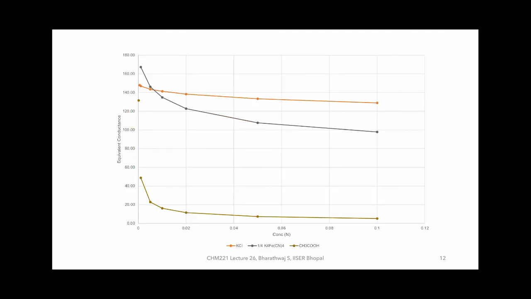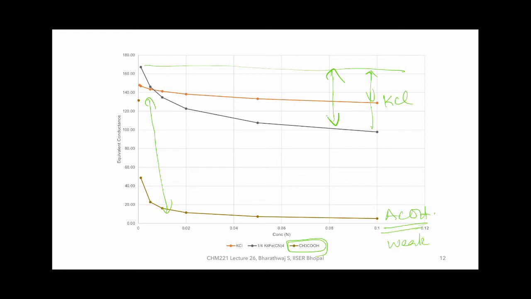And now this is an example that takes it to a stark change. Once again, I'm comparing KCl to that of acetic acid. You might remember acetic acid is an organic acid, and it's not going to be completely dissociated. The major inference you're able to make is about the drop for KCl versus something like potassium ferrocyanide versus the drop for acetic acid. The drop is far more significant for acetic acid, indicating that the behavior of a weak electrolyte is quite different from that of a strong electrolyte such as KCl.